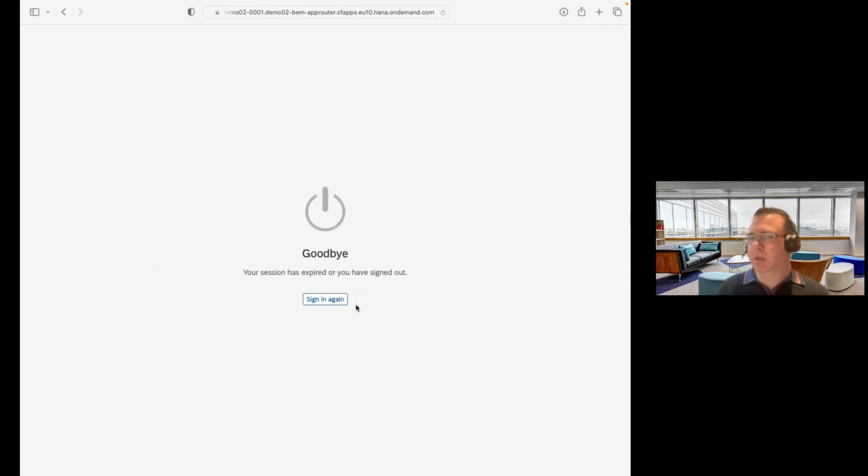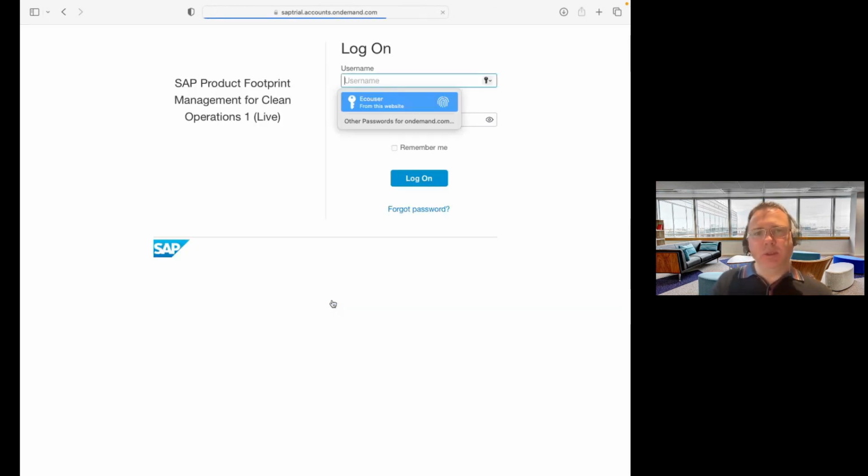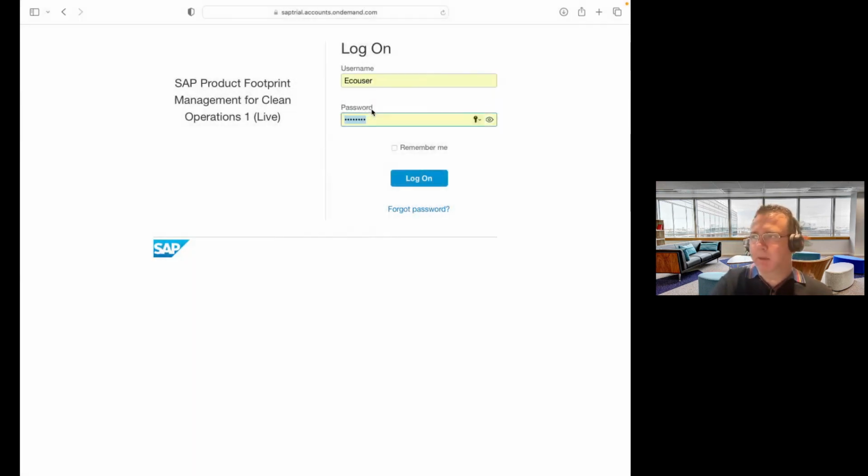There we go. Okay. So let me sign into the solution. As I mentioned before, we're based on the business technology platform, and the way that the solution is positioned, actually, it's not user-centric. So you can have as many people accessing the system as you like. Really, you don't pay for that necessarily. It's based on the complexity and the footprint of your business, and that's how we price it.